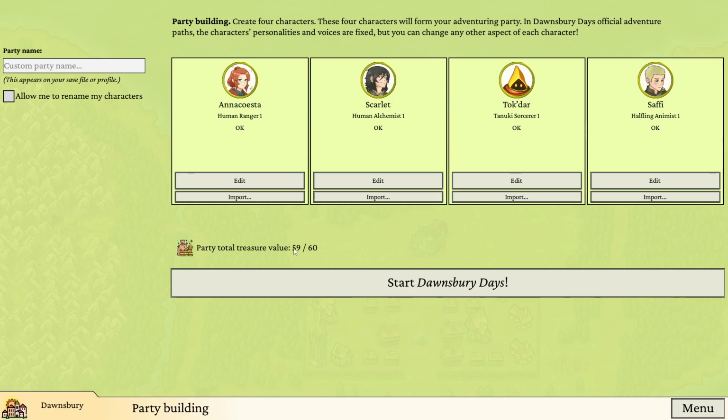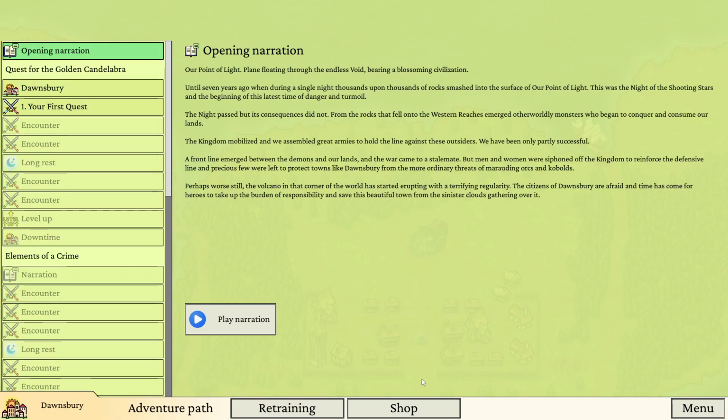Character creation is done. We've created our characters. We've set up our inventory. It's suboptimal. I understand that. But so is my party that I'm running the campaign for. So we'll start Dawnsbury Days here. Okay. Well, if they've gone to the work of doing some voice acting, let's listen to the narration here.